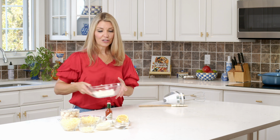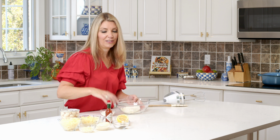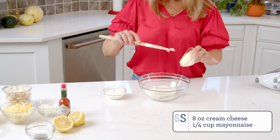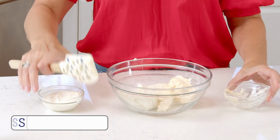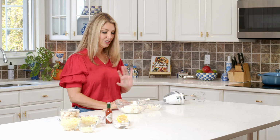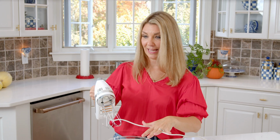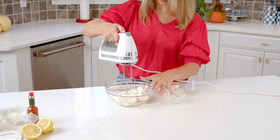So to start our crab dip, we're just going to add all of the creamy ingredients together first. So take your cream cheese, add the mayonnaise, all of it, the sour cream. And you want your ingredients to be just about room temperature. You want your cream cheese to be room temperature. Otherwise, it's not gonna blend well together. And then just beat this together with a hand mixer on low speed.